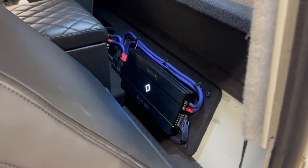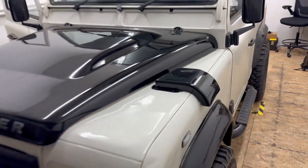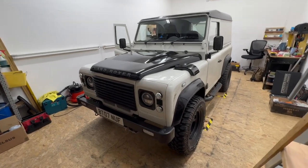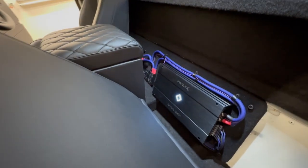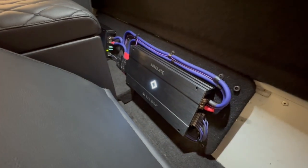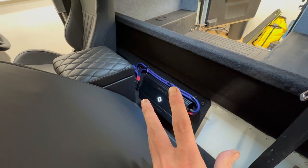This was never really designed to be a show install — it kind of evolved as we went along. We knew we wanted to put the amps behind the seat. This is a Defender 90 — it's a Puma 2007, one of the very early Defender 90s, short wheelbase. It hasn't got seats in the back, hasn't got windows in the back, but it has got this kind of half bulkhead, so we decided to put the amps on that part there. We weren't going for one of the all-in-one amps. Together this gives a much more powerful and customisable setup, but you need that space. If you're working in a 110 or something that hasn't got that space behind the seat, we'll need to rethink this configuration.